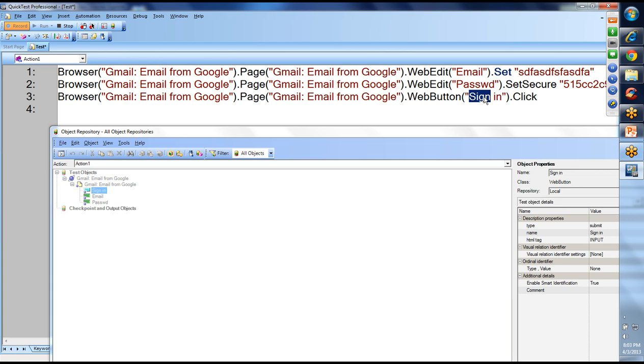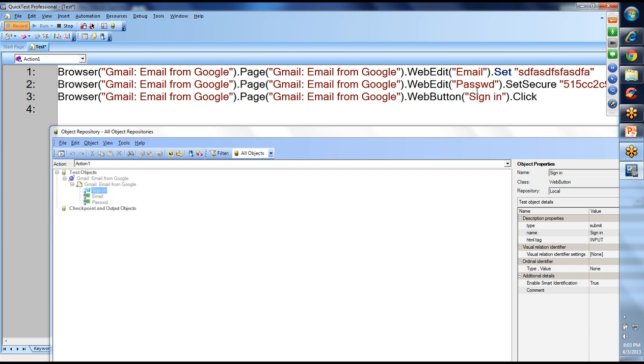Before that, it has to identify this object, so QTP control goes to the object repository and then performs the operation in your application. It's completely opposite to recording: first test pane, then object repository, and finally the action in your application.